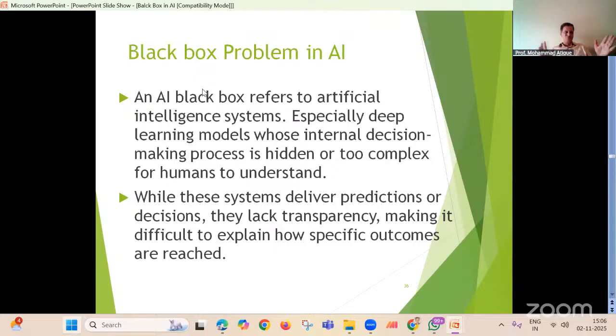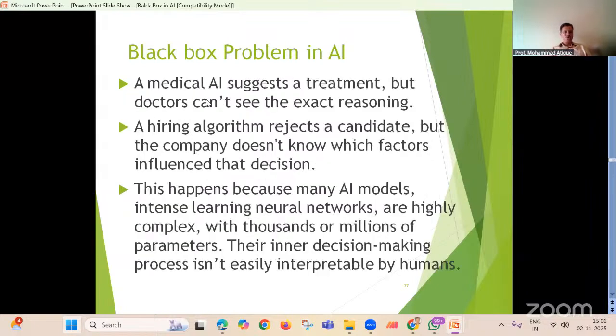You fire a specific question at this tool, and how it is arriving at a particular answer is not known to you. That phenomenon is referred to as the black box problem with AI. For example, a medical AI suggests treatment, but doctors cannot see the exact reasoning.